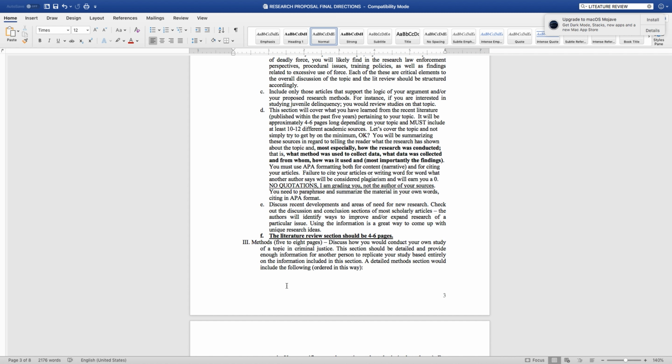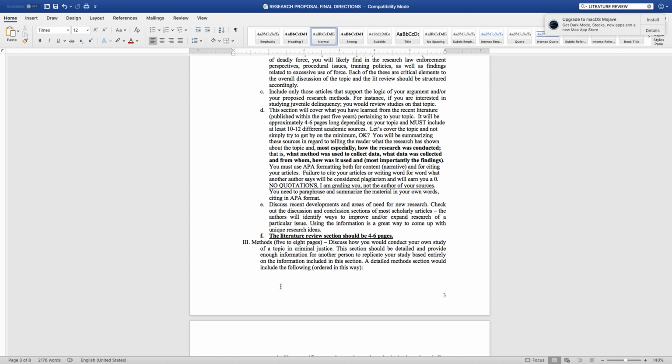At the end of the literature review, again, you can have 2 to 3 paragraphs that discuss, from this existing literature, which designs would be appropriate for the current proposed study. Or you can say, this study measured age this way, which is not appropriate, and as such, I will be measuring age this particular way in the proposed study. The literature review section should be 4 to 6 pages long. Please do not get confused with the draft, which was a different page count. This is your final literature review. It should be 4 to 6 pages long.